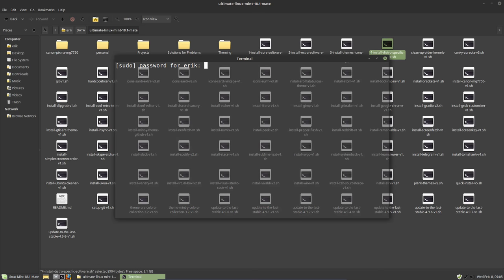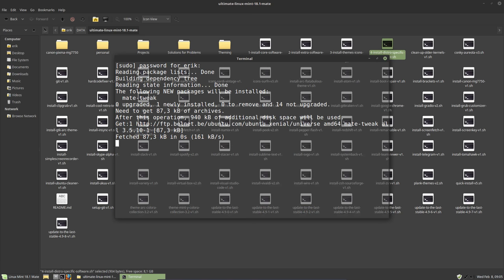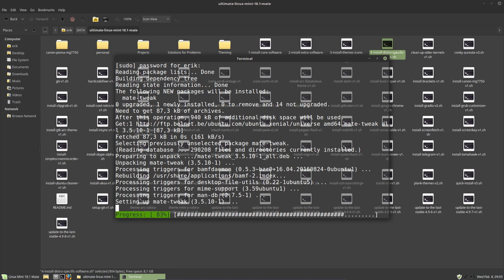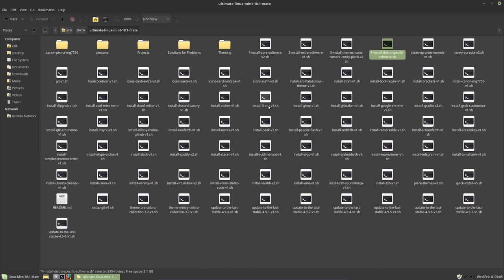Run in terminal this time, or not. Then you see what I mean, it just installs and then poof, it's gone. And you really don't know, was it installed now? Did I get an error or not? So we have installed these four, that's it. All the rest is possible as well.